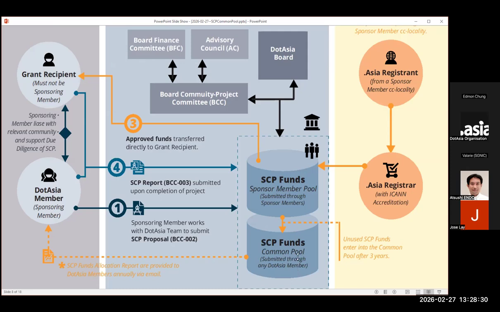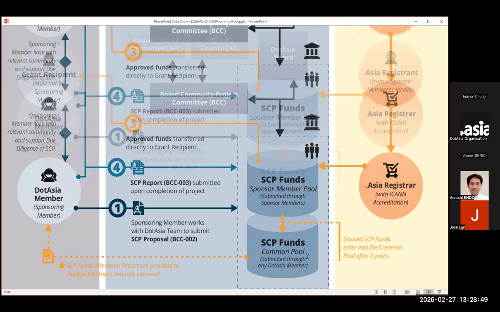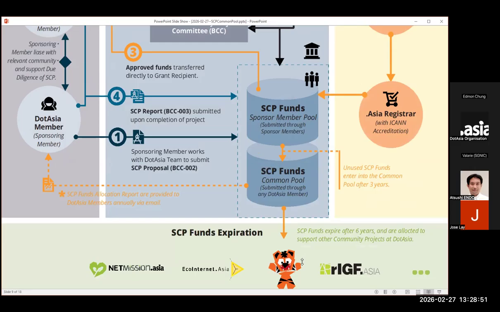And one of the key aspects is that it also addresses some of the issues of the member CC localities where fewer .Asia domain names are being registered. But I wanted to finally say that the funds in the SCP common pool also expire after another 3 years.